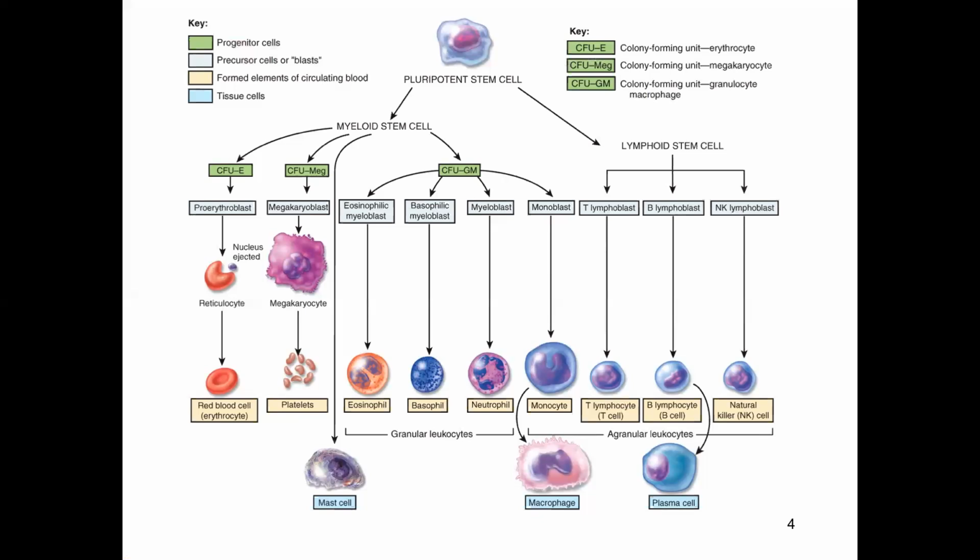And I mentioned in class that there's 2 sort of branches to these cells. So they're either going to be lymphoids, or they're going to form your different lymphocytes and your natural killer cells, which we don't talk about in this class, but you might have heard of them before. Or they're going to form these things that are called myeloid cells, which are basically all the other cells, all right? If you go on and do A&P, you'll learn a little bit about immunology.